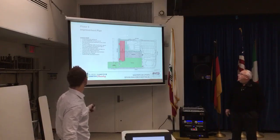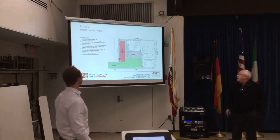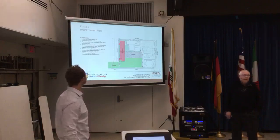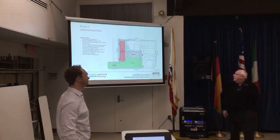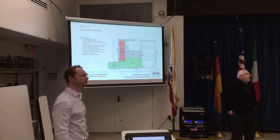And here, right away. Point that out again, possibly. Oh, what's that? The accessible? Oh, no, I'm sorry. I thought you were talking about... So the entire red area is staff parking, and there may be a few or a couple visitor parking spaces in there, as well as some handicap accessible parking spaces there. Right. And so there will be direct access from that level where the parking is onto the hardcourt areas, and then there's two ramps, one he's pointing to now, that go up to the main level campus. That way you have what they call an accessible path of travel, which is a requirement by DSA, and it's actually a requirement by the California Building Code throughout the campus. That will not be used as a drop-off location, right? No, it's not drop off.